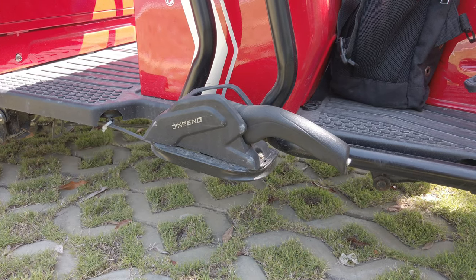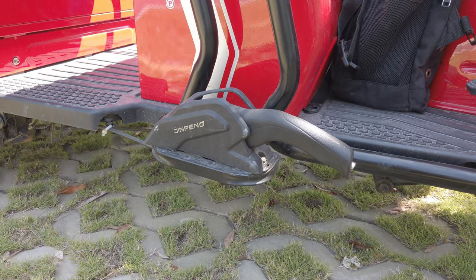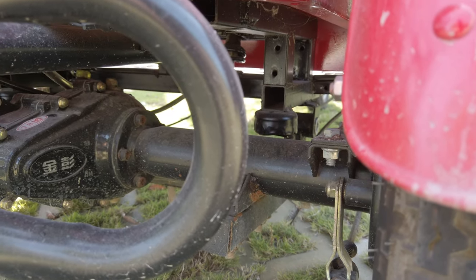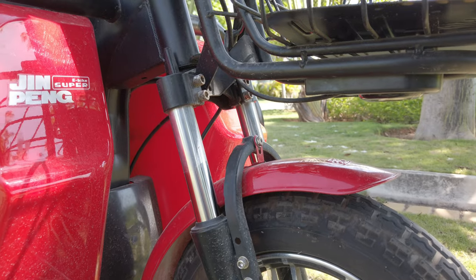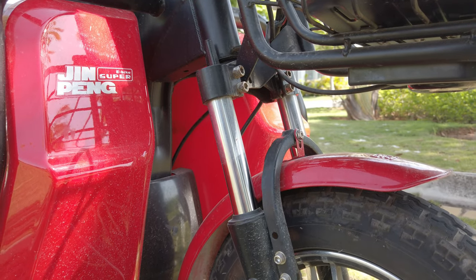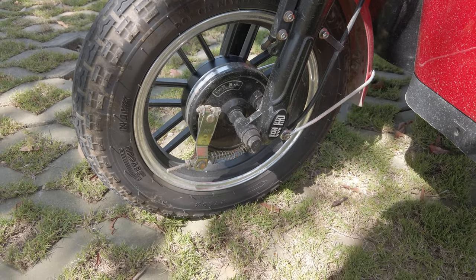On the side here, there is an e-brake. You can use it as an e-brake. You can also use it when you park the bike. It's got very simple spring shocks in the back on both wheels. And then in the front, there is this split junction system, kind of like on a bicycle, like a mountain bike, hydraulic. All three wheels do have a brake system as well, which is very helpful.